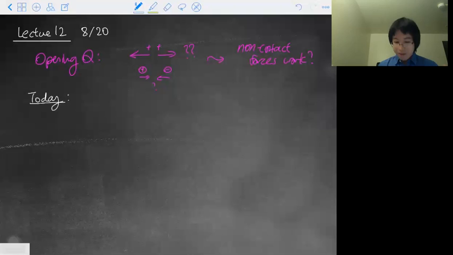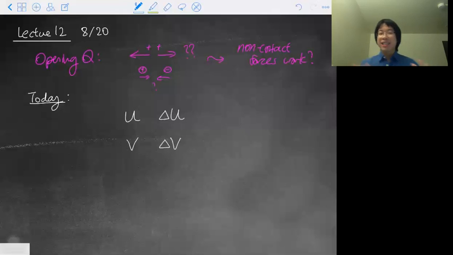So in the past two lectures, especially the last lecture, we've introduced a few different concepts: electric potential energy, electric potential, and then electric potential energy difference, and electric potential difference. I'm going to get tired of myself saying electric over and over again, since most of the time we're not talking about gravity. These are the only two non-contact forces we know so far. I'm going to drop the word electric. So I'm just going to talk about potential energy, potential energy difference, potential, and potential difference, okay? And so we have these four.